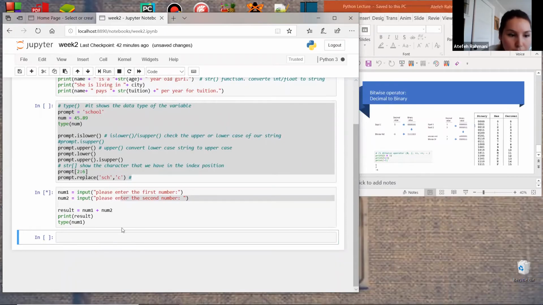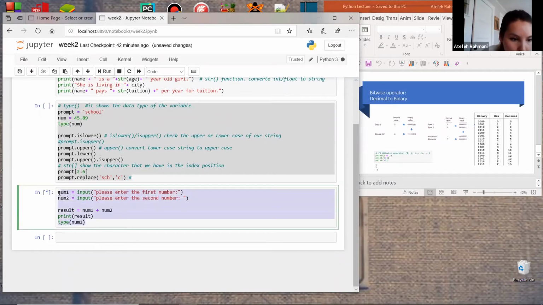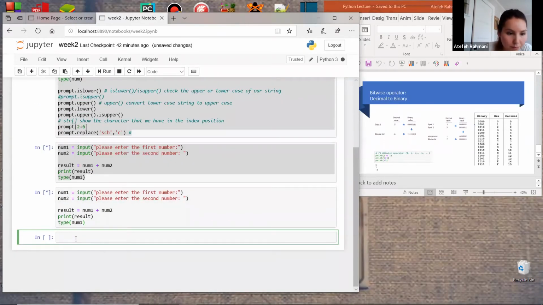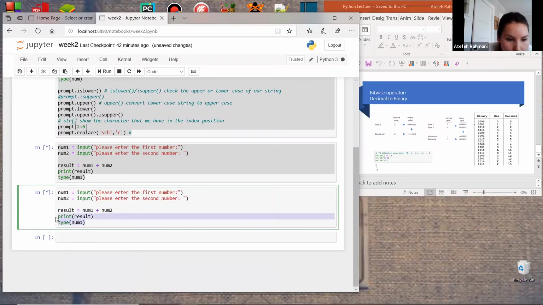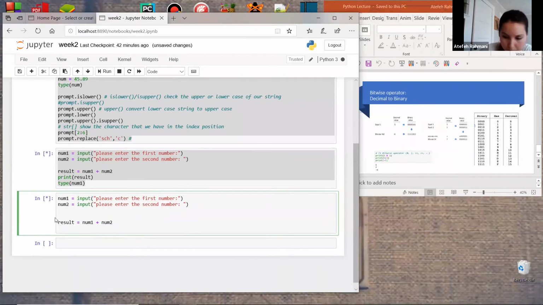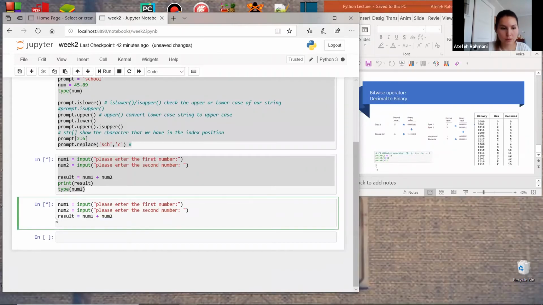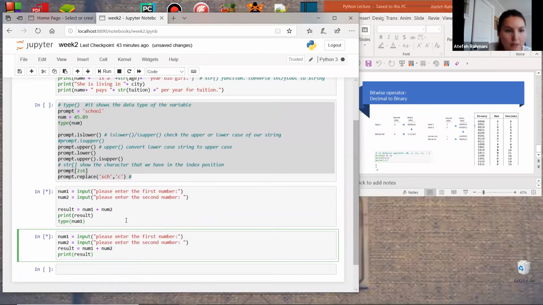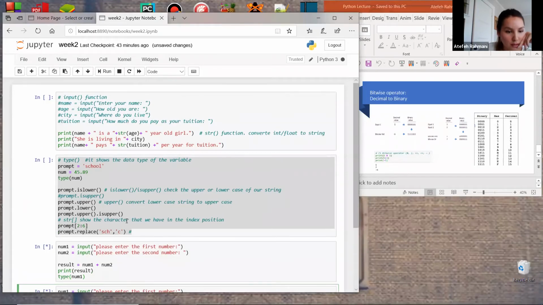No, it doesn't. I'm gonna copy paste this one to the next line and see if it's gonna work or not. Okay, let me delete this part. Let me print this result. No, it does not print anything from this line that I have. And why it does not print anything out of this line.